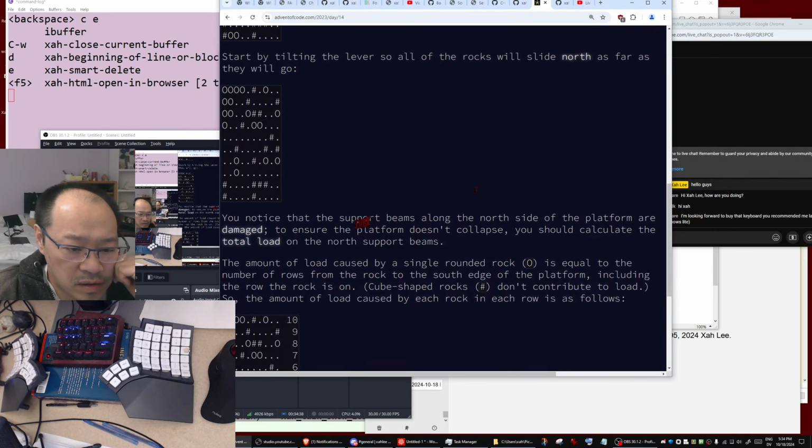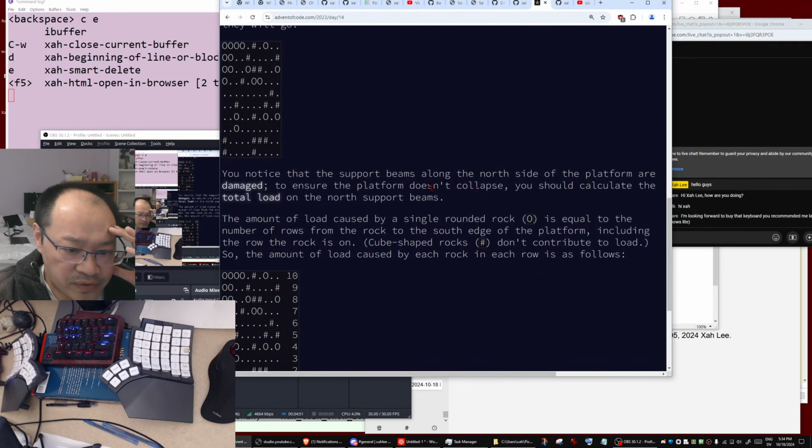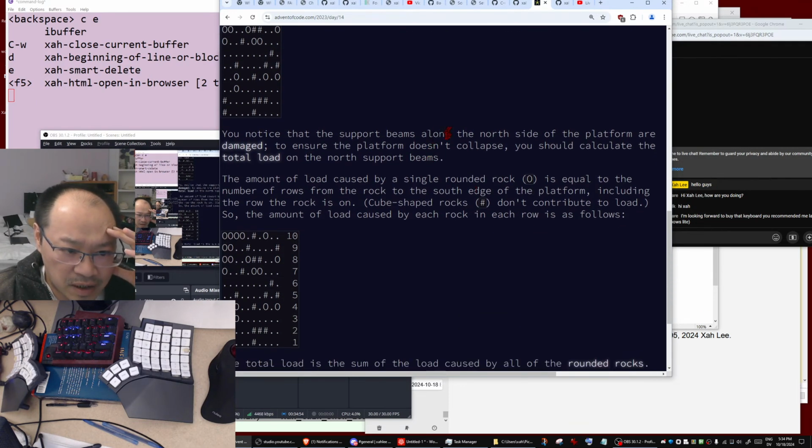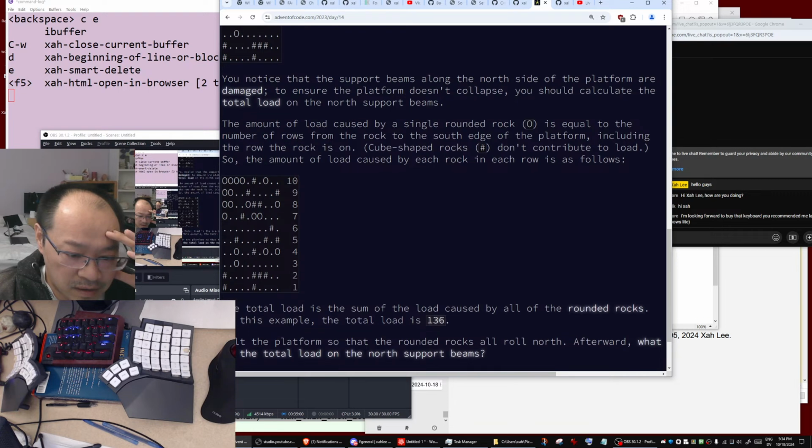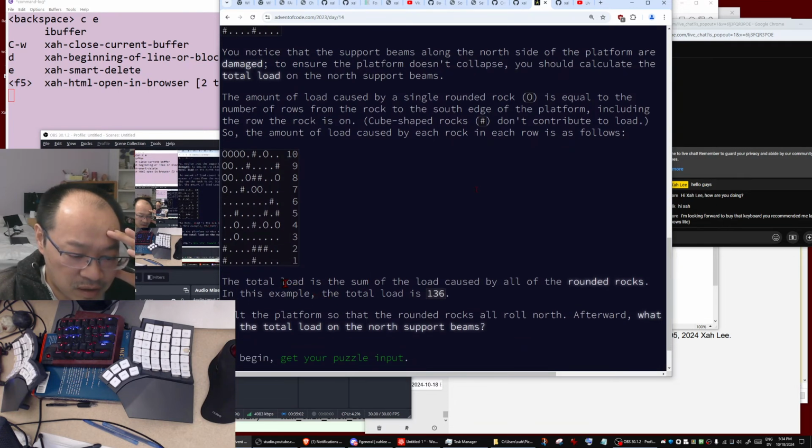So you notice that support beams along the north side of the platform are damaged. To ensure the platform doesn't collapse, you should calculate the total load on the north support beam. So first of all, you need to calculate the total load on the north support beam on row number 1. But then the total load is the sum of the load caused by all of the rounded rocks.